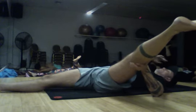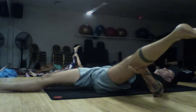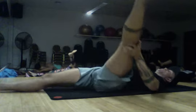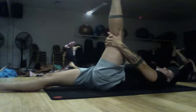So we're going to do 3 points here, everybody. This is the first one, out to the side. And then if you want, you can pull your knee into your chest first, or you can just take it straight up into the sky. If you pull it into your chest, then take it straight up.